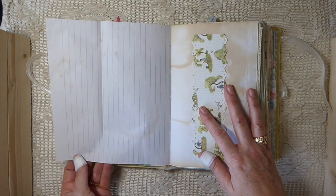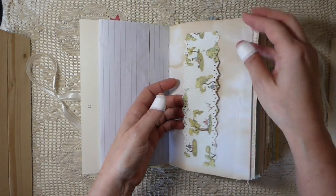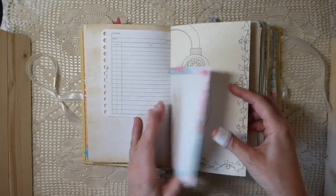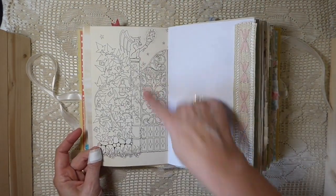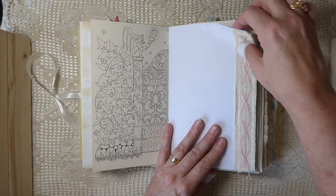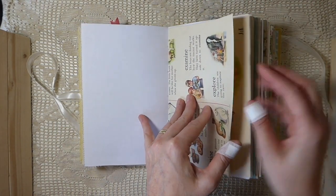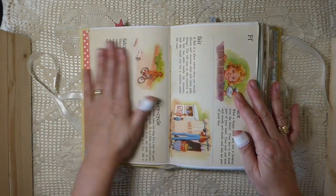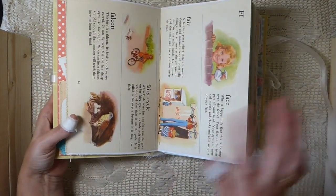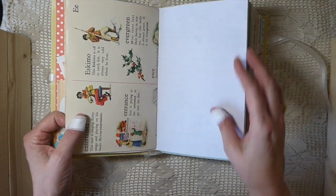Lots of little children's book pages. Got some lined paper. Everything's been tea dyed. This is a nice tuck spot here with some of the paper from the pack — a little scrap sheet. I put some coloring book pages, and then this is some of the crocheted trim. There are some white pages as well because I wanted this to have a mix, it being a baby's first year journal, but most of the papers are tea dyed.